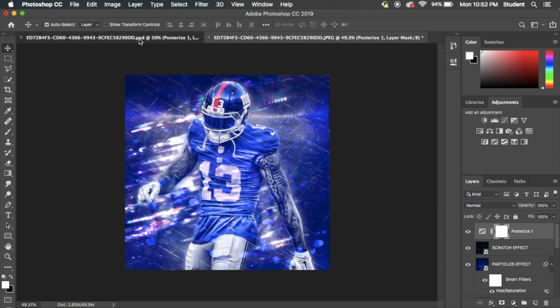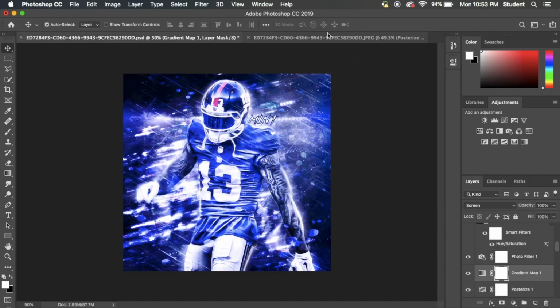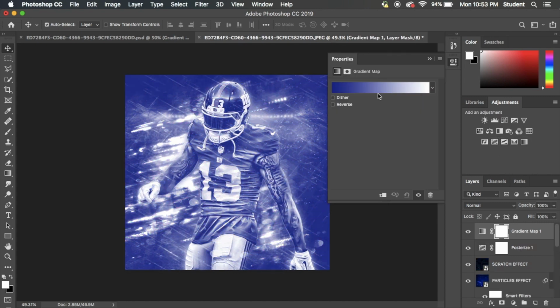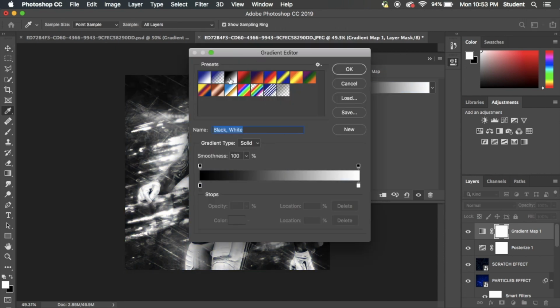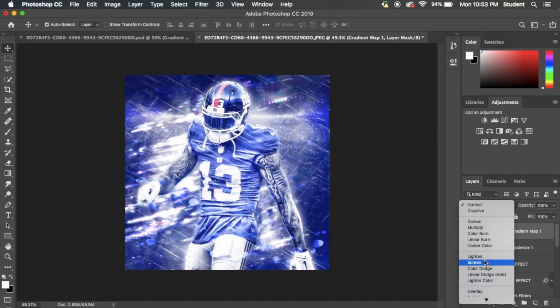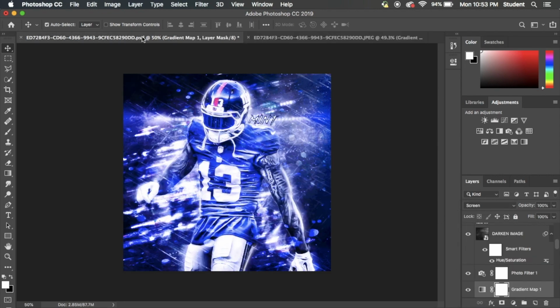Next, we have a gradient map on screen. That's normal. This is a black and white gradient map. I'll show you how to do that after this. Let's see where it is, right there. Click here. Click the third one, okay. Is that what that was on? Yep, make sure the opacity is all the same on here.